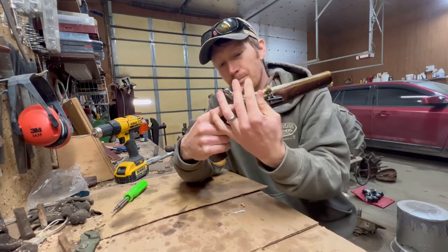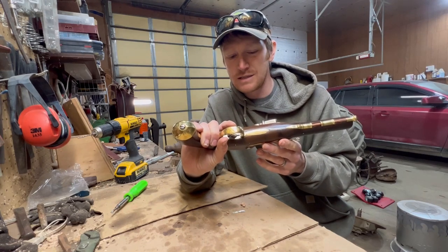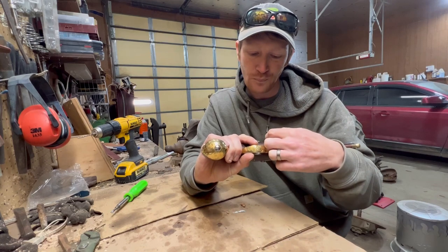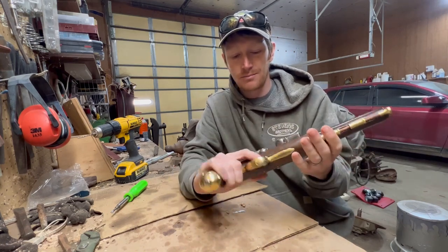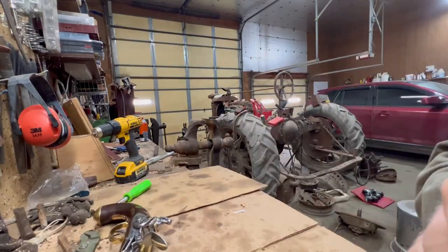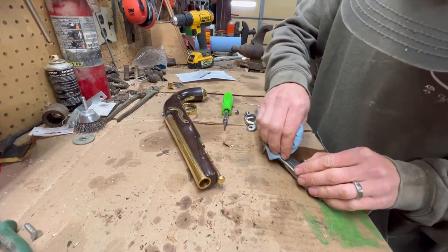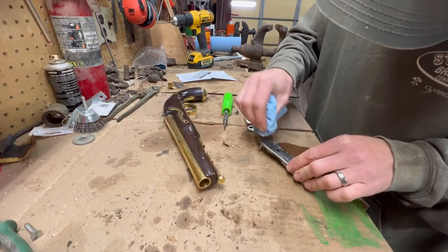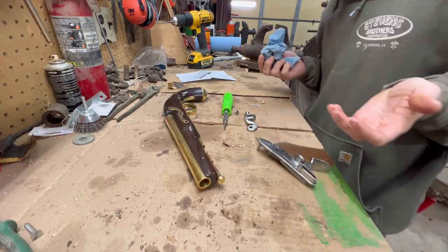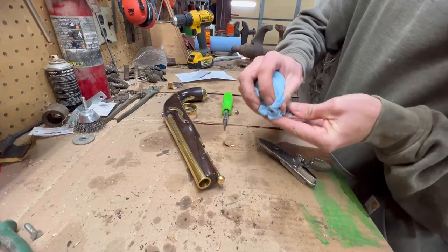I don't like how far back the hammer comes on this. This looks like an early to mid Ketland style lock, judging by the way the pan structure is here. But watch — they do spark. So if I want to have the best chance possible for the browning solution to do its job, I can't have any oil or grease on this metal. Of course, what did they ship it in? They shipped it in oil and grease — there's a whole bunch of it on the back side of the hammer.